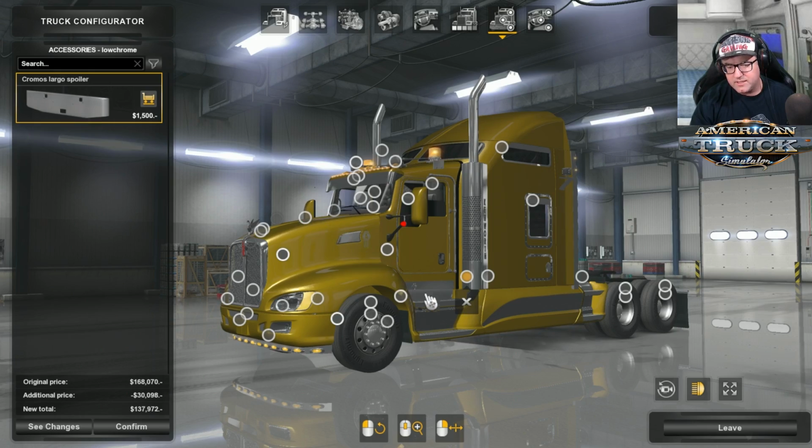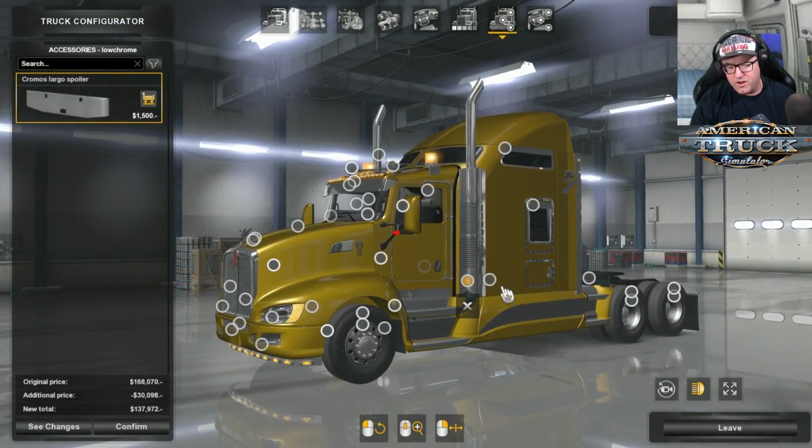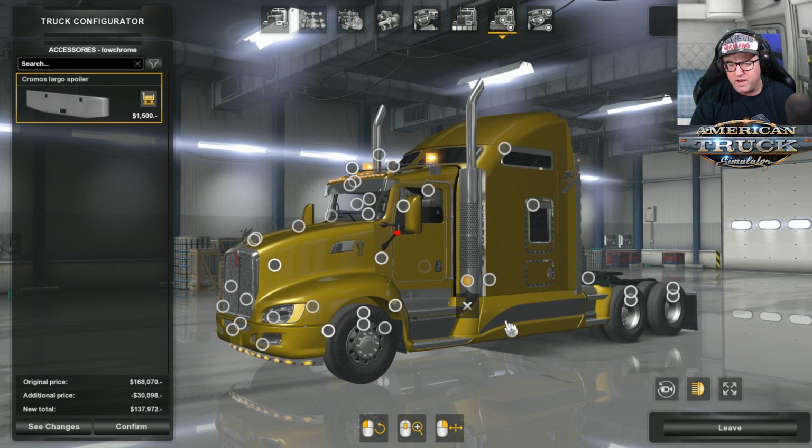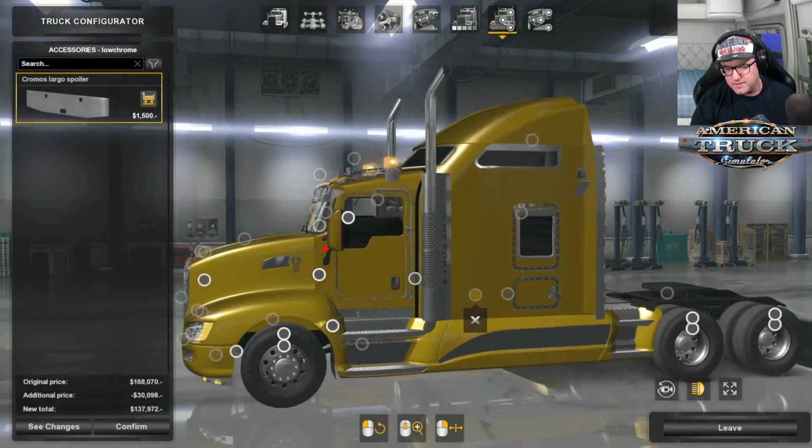Oh, right. Okay, so what that's done is just added bits of trim down the side. I'm going to leave that. I don't mind that. I actually think that looks quite nice. Adds a little bit of extra. It breaks it up just a little bit, you know. That makes it look a little bit nicer.